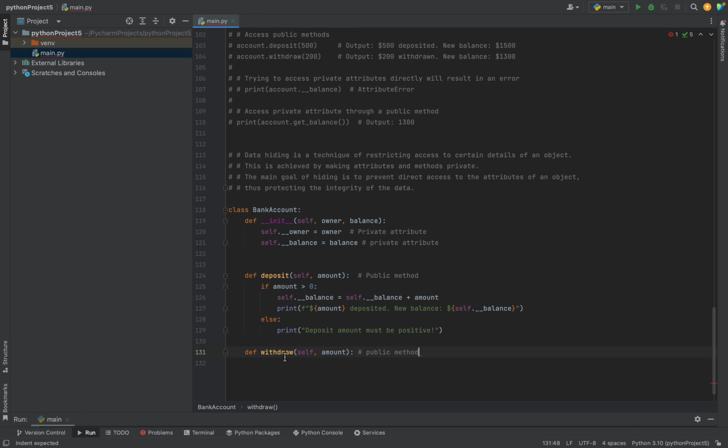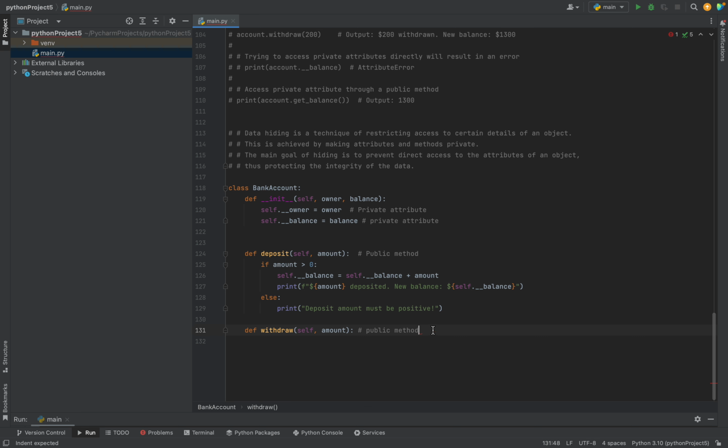Why is it a public method? Because I did not use any underscores. This method is also a public method because I didn't use anything. These two, and this variable, these two. Okay, the balance and the owner are private. Okay, public method. So now I'm going to have some things here.